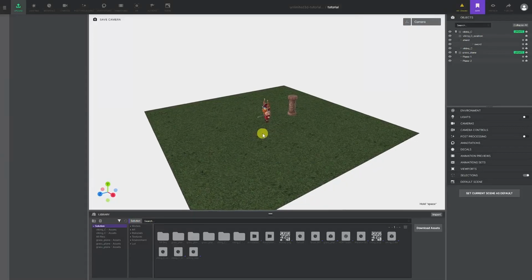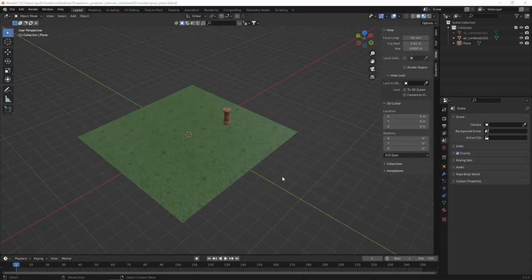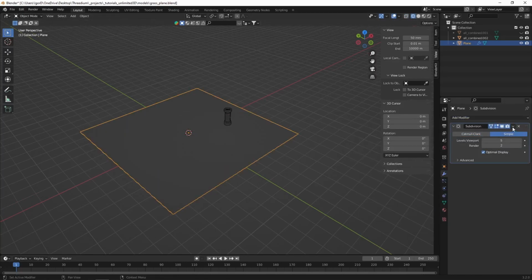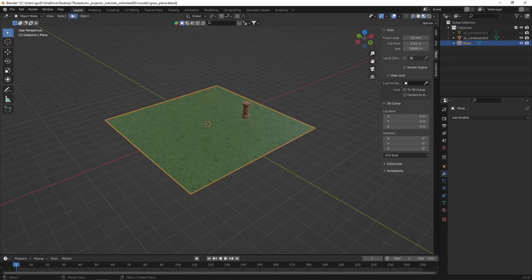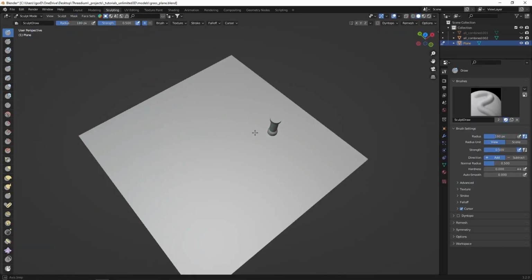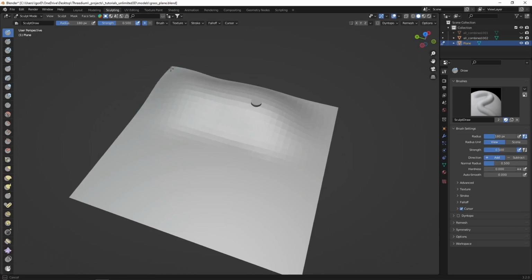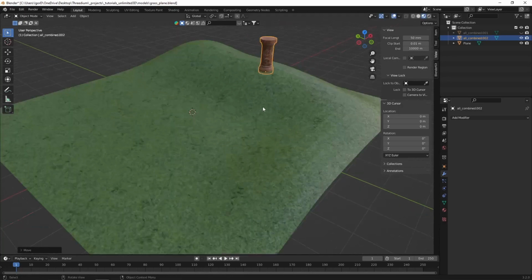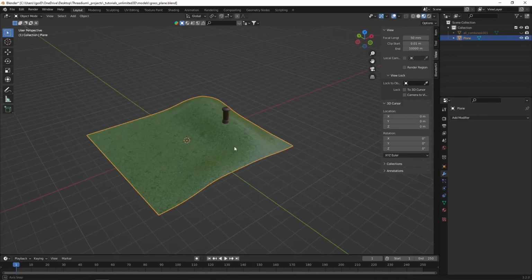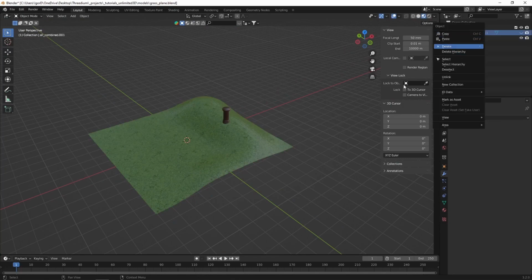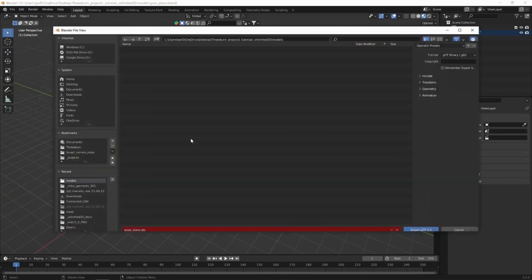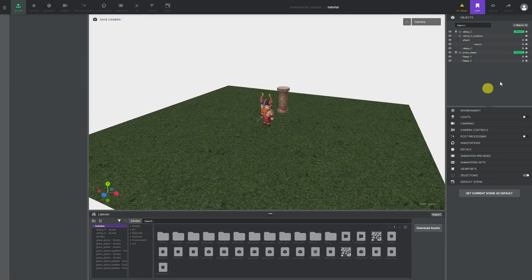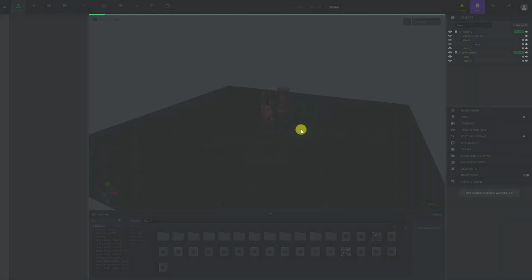Let's quickly jump in Blender and modify our mesh. Now that we have exported our updated mesh, we can simply click on the Update button, next to our plane in the Objects list.